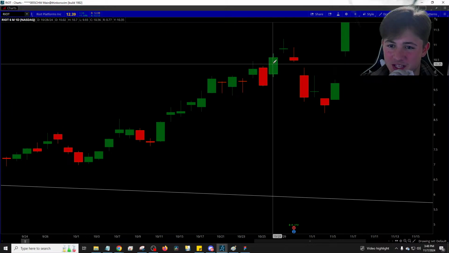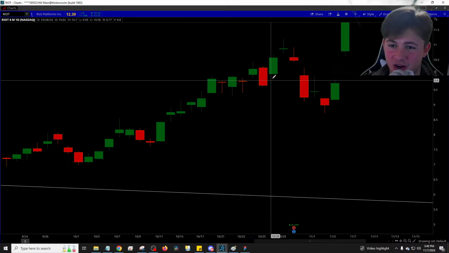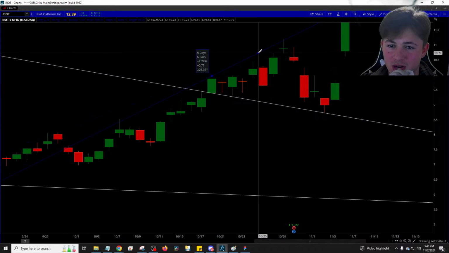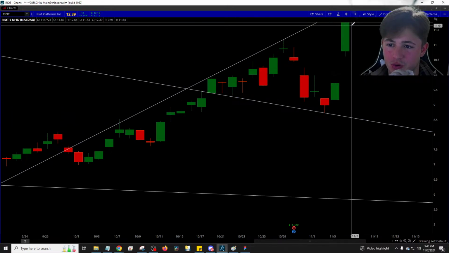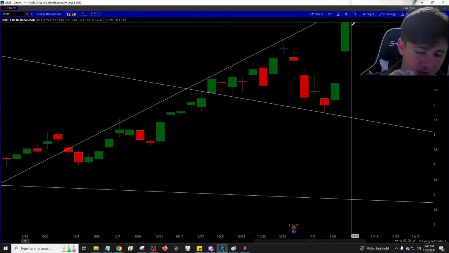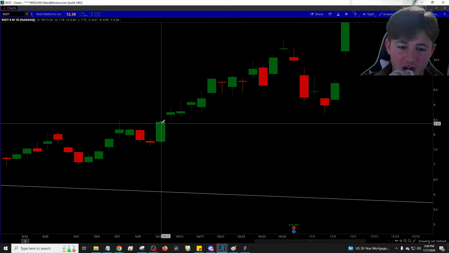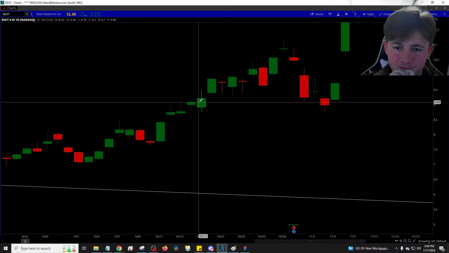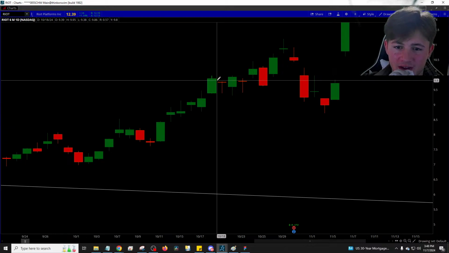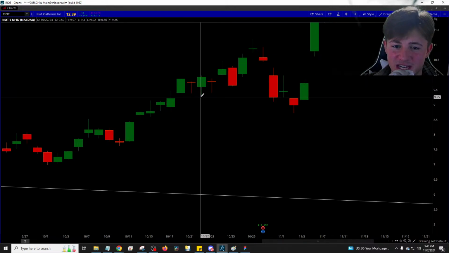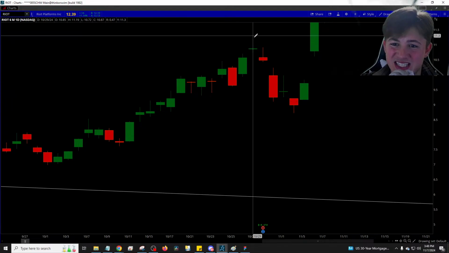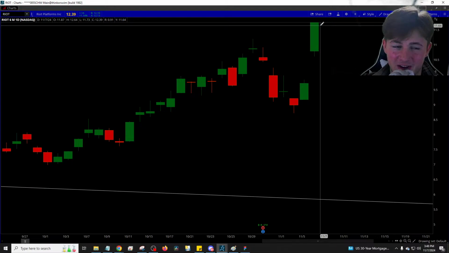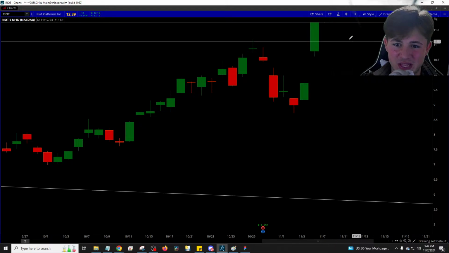But the easiest one is when you'll see this broadening formation gets bigger, where it goes all the way down, and now you have this really big range where people are short and they're wrong to come back through. That's the easiest trade, because what's happening is it's going up, right? And then it's grinding as it's going into new highs here. And then they stop some guys out and then go again. Stop some guys out, try and rally it back up. Stop a lot of people out, and then a lot of people have to buy it back up, right? So the bigger that range is, the better.